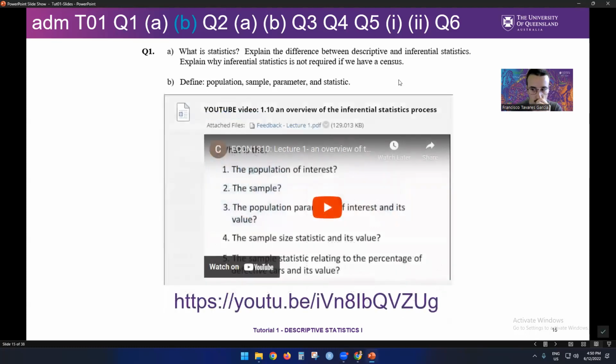Another thing, if you want to have a look, the last video we have from Carl will be talking exactly about this type of data. You have the address here. You don't need to copy from mine. You just go to our lecture one and you'll be able to see it. All right. Any question before I move to 2?